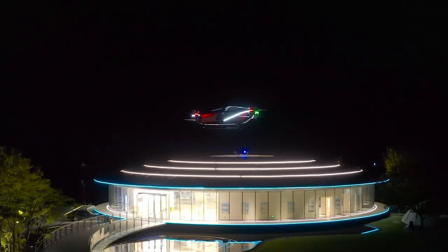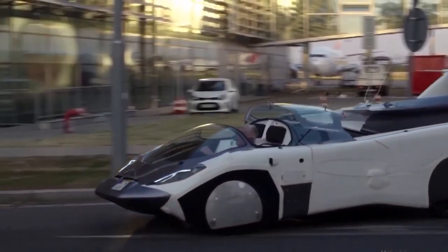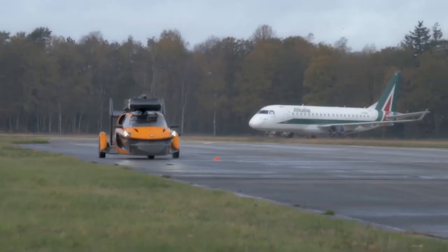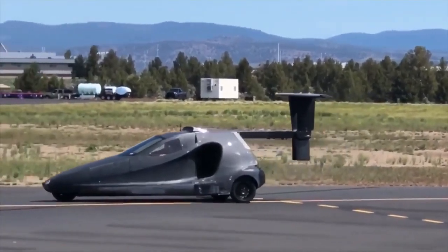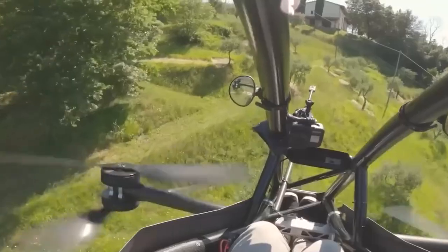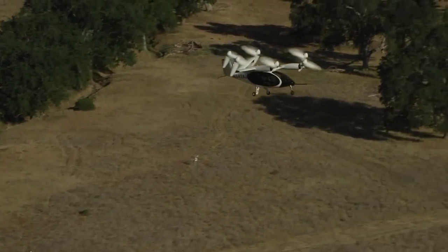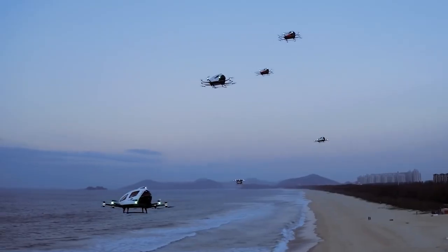Regulatory regimes are being developed in anticipation of a large increase in the number of autonomous flying cars and personal air vehicles. Compliance with these regulations will be essential for safe flight. Designated landing sites across built-up areas will also be necessary to manage periodic failures and emergency landings. Advanced computer systems must make piloting more accessible, with technology covering aircraft maneuvering, navigation, and emergency procedures — all in potentially crowded airspace.